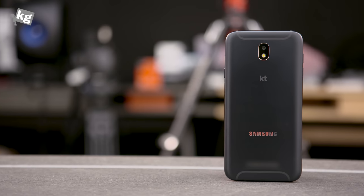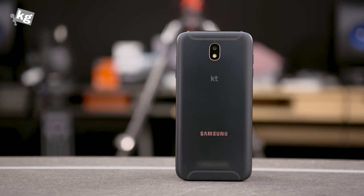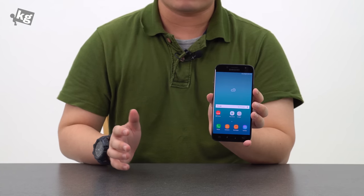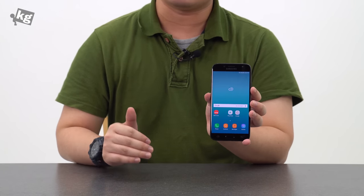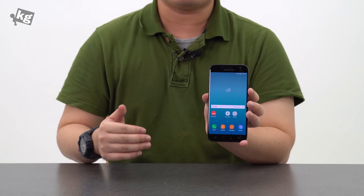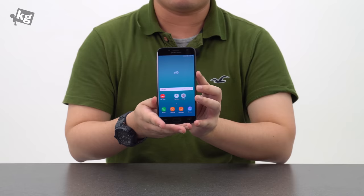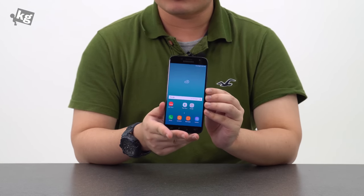At first glance, it looks like a pretty reasonable phone for the price range. It's got a solid design and a lot of new features. It also has a pretty standard Exynos 7870 octa-core processor, 3GB of RAM, and a 3600mAh battery — a pretty decent amount for the specs this phone has. We'll go ahead and use it to see how it performs, how it takes photos, how it sounds with the speaker, and how long it lasts with that battery.